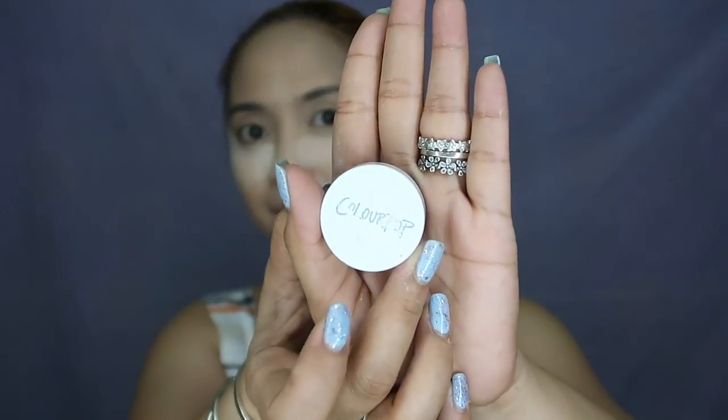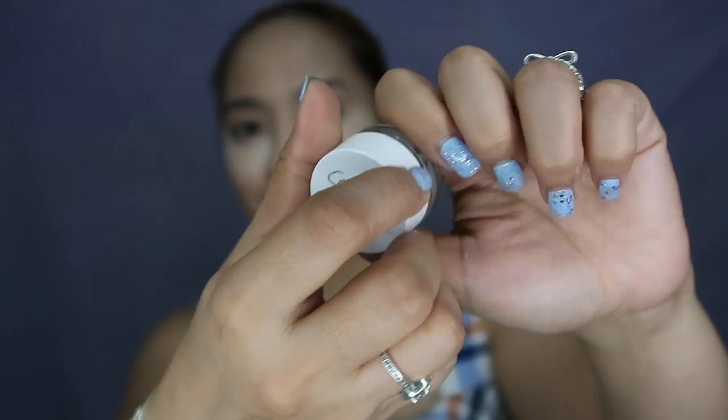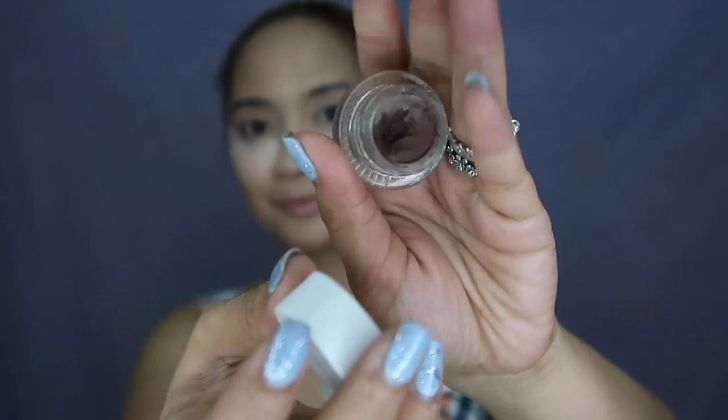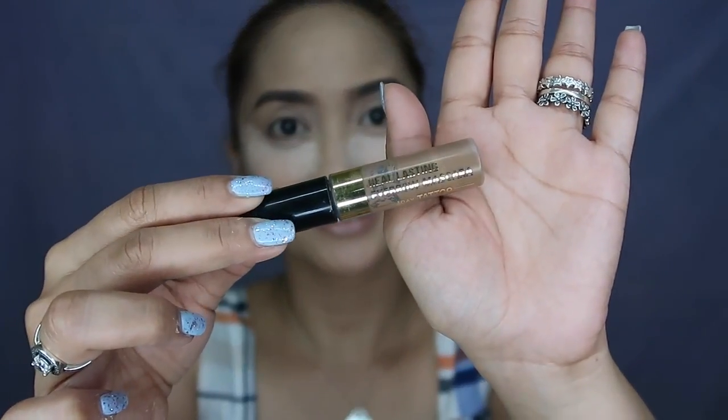I'll be using this Colourpop Brow Gel. Ito yung favorite ko ngayon, guys, and this color is in Bangin Brunette. Yan, so dahil favorite ko siya, nakita nyo naman kung gaano kadami na yung aking nagamit using this brow gel. So, wait lang, guys.